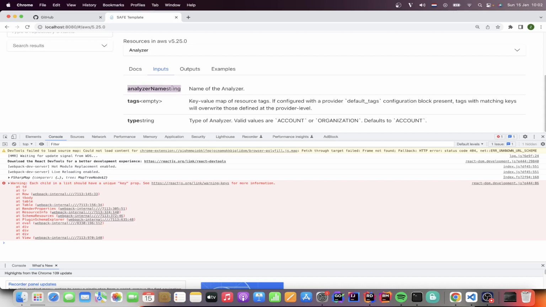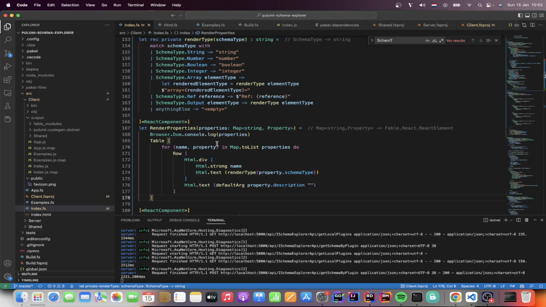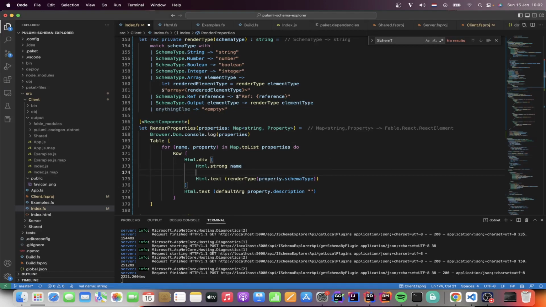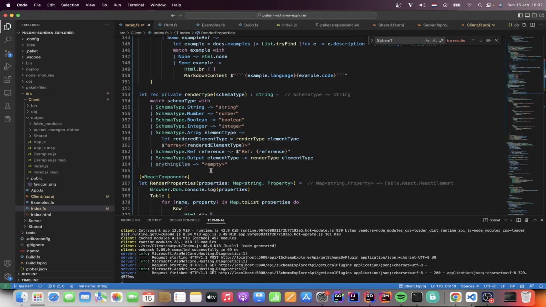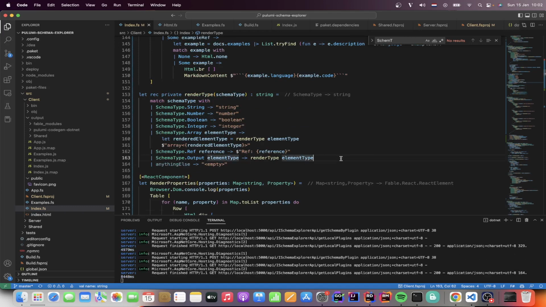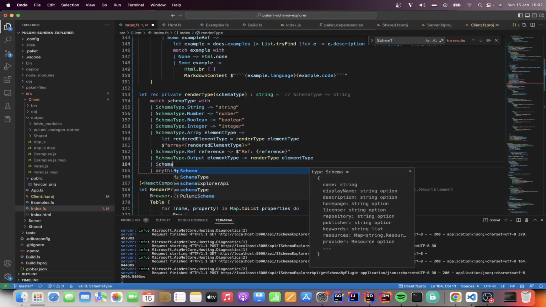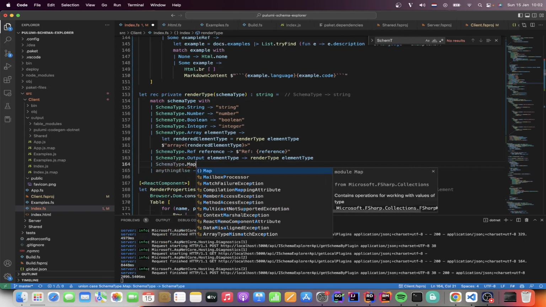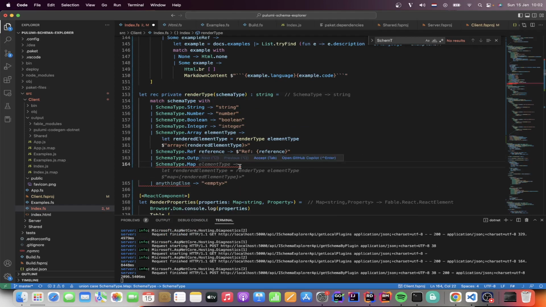Okay. String tags is the value map, which we didn't account for yet. Okay. So string HTML break the text. Empty, I don't like. Let's see. Schema type map of element type.